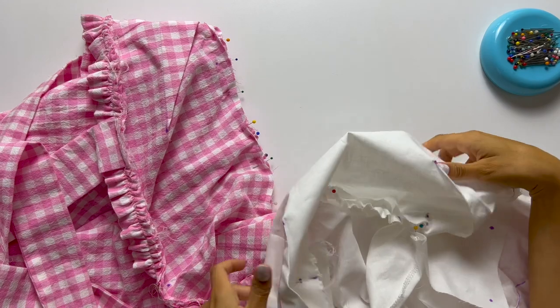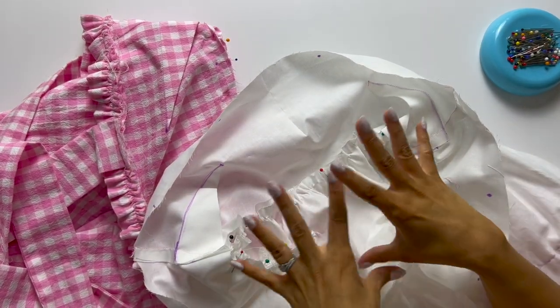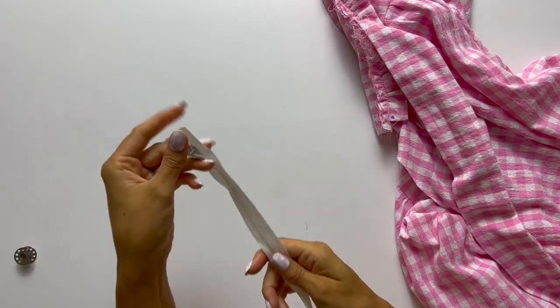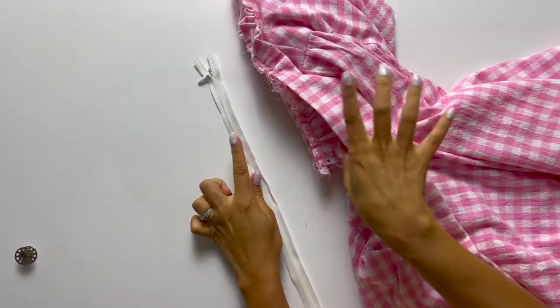Okay, now we have our bodice pieces pinned to our skirt pieces. So I'm gonna go straight stitch those together all the way around at 5/8 of an inch seam allowance. Okay, now we're gonna sew our invisible zipper onto our dress.